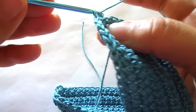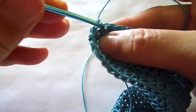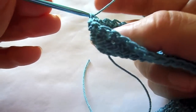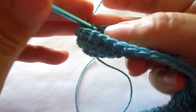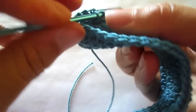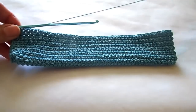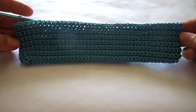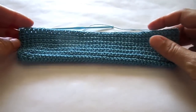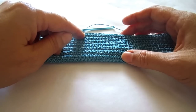After the fourth row of single crochet stitches, you will realize that your project is bulging upwards. You will make a total of 14 rows in the same color before we start alternating. By turning your work around in each row, you will create this pattern. I have here a total of 14 rows, 2, 4, 6, 8, 10, 12, 14.